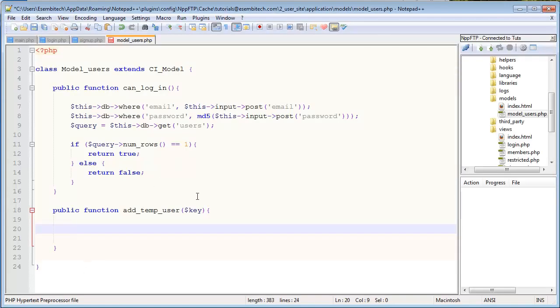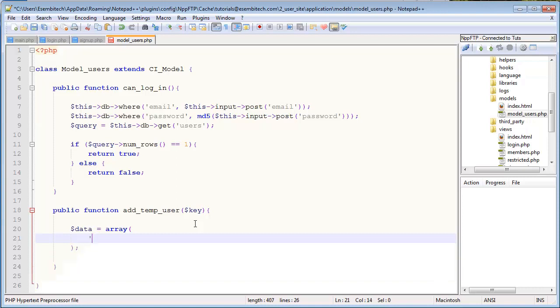So let's go ahead and add their temporary data into that table. We'll create a data array, by which I mean an array named data. And we'll say email, that'll be equal to this input post and then email, so whatever they entered as their email.